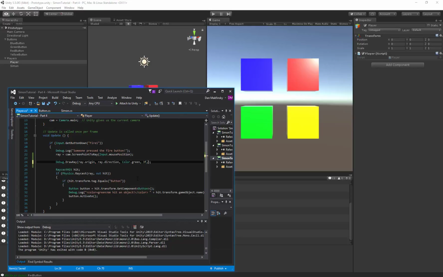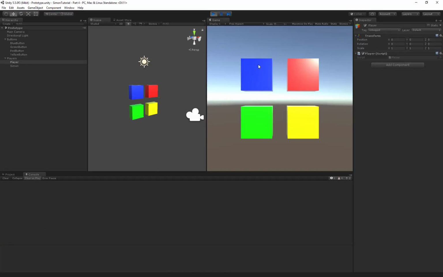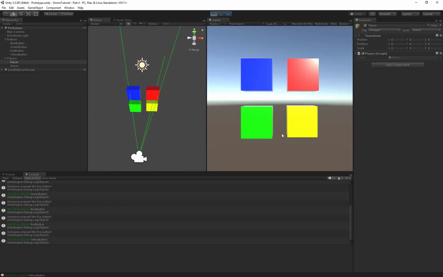The other question is what the depth test actually does. Should the line be obscured by other objects? Yeah, it doesn't. But let's try direction times 100, just for the sake of it. See what happens here. Okay, there we go. So you can see we're slicing through those objects. Kind of neat.